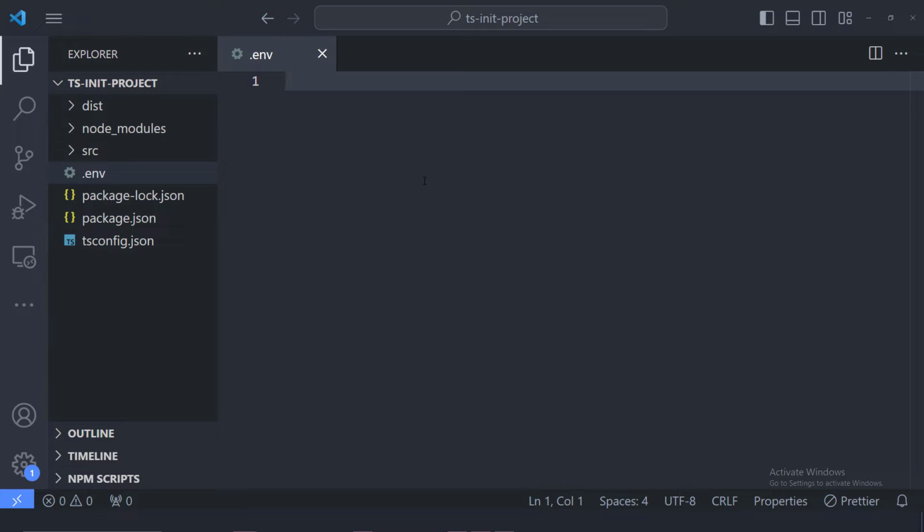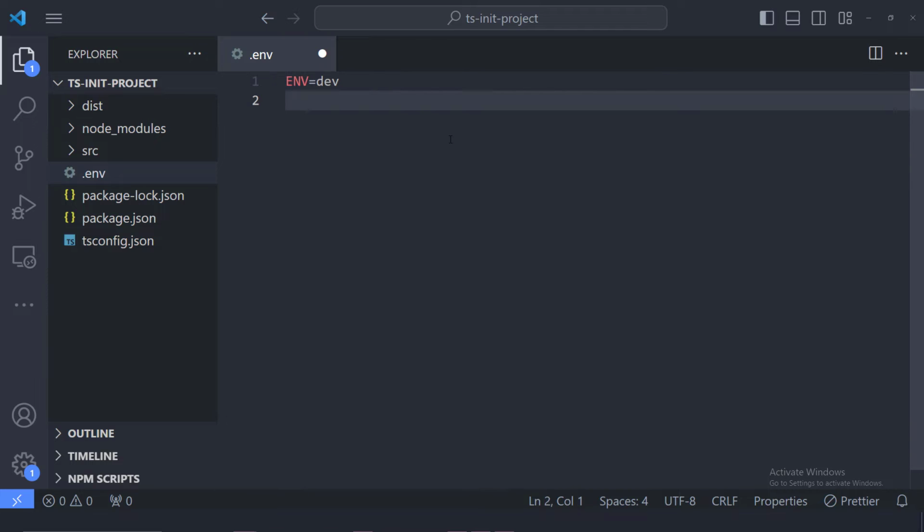Alright, so I'm going to add some variables here. The first variable would be like environment. I'm going to name that env. And I'm going to set a value to this. The current environment is development, so I'm going to put that as dev. By the way, normally we use uppercase letters in environment variables. And as the second environment variable, I'm going to add port. Let's say we are going to run this project on port 3000. Alright, our env file is complete.